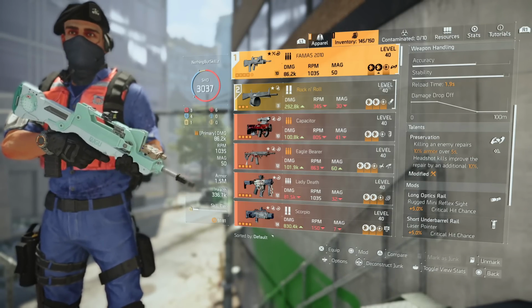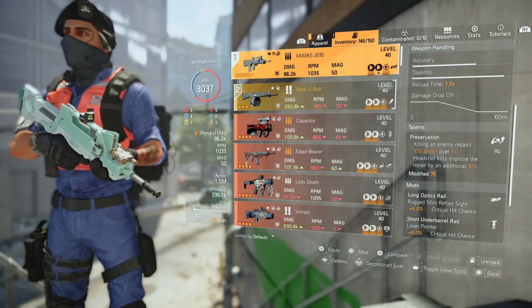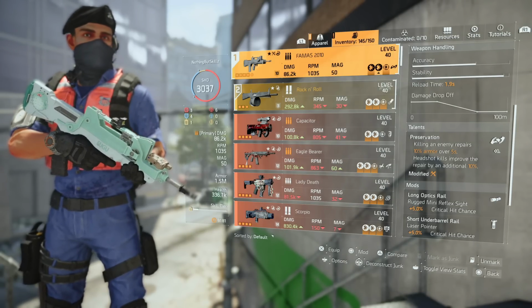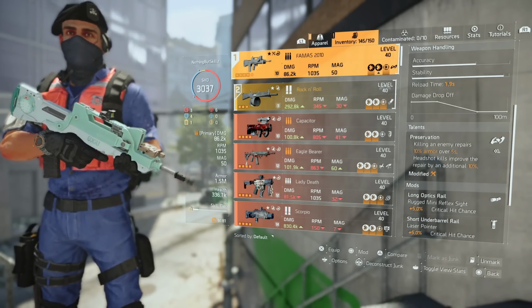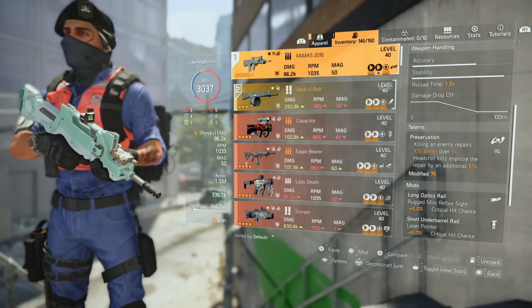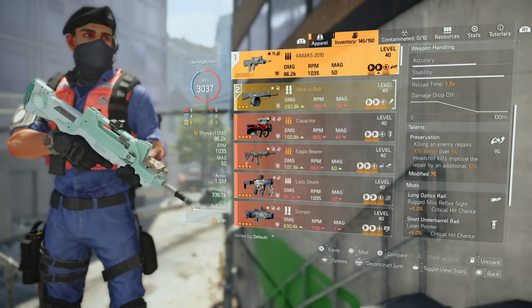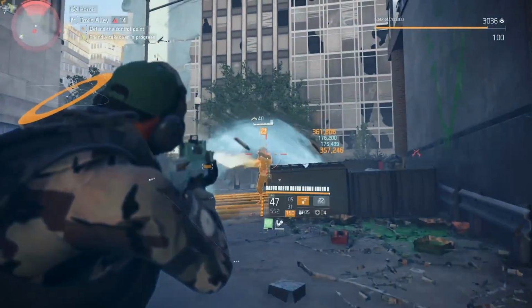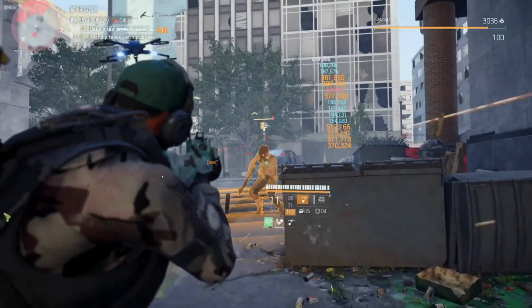Now what does this do? Well, killing an enemy repairs 10% of your armor over 5 seconds. Now, if you get a headshot kill, it improves the repair by an additional 10%. So that means on a 1.5 million armor build exactly, I'm getting 300,000 armor over 5 seconds.